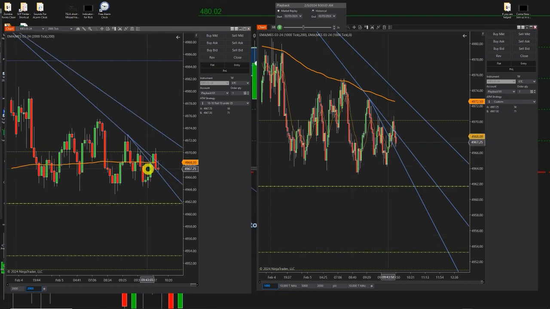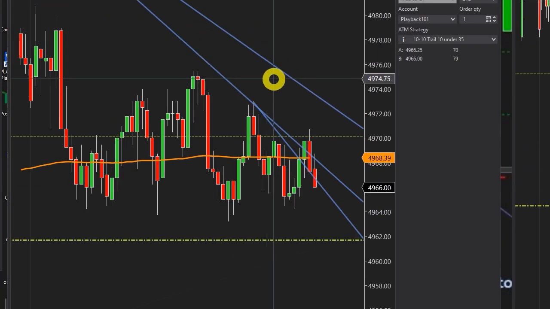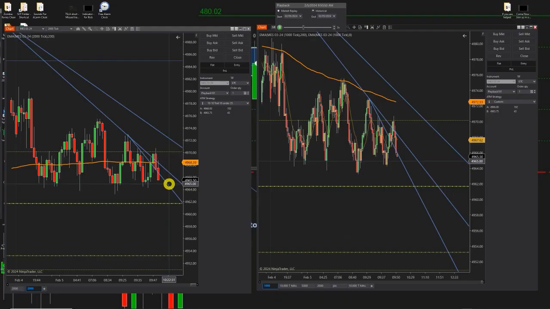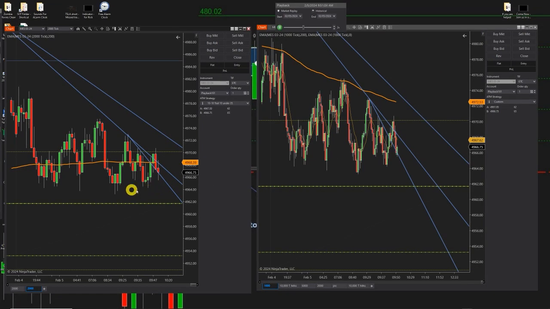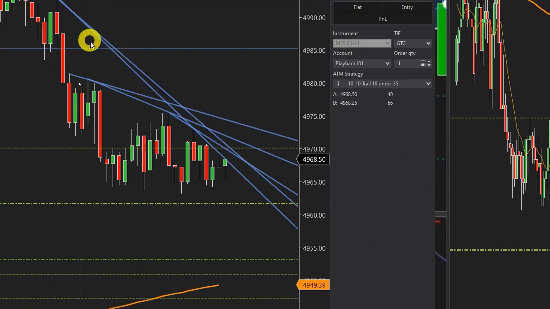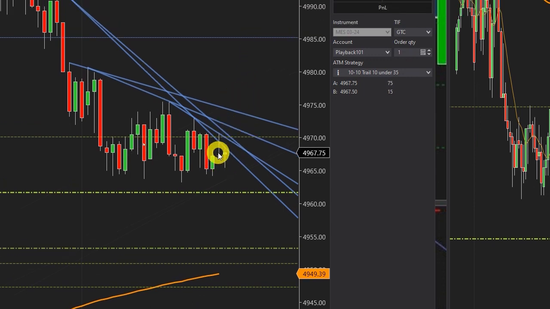That is one scenario. I'm just not convinced, and it's right in the middle of the range. If you're going to take a trade on a range, you've got to take it at the very bottom or the very top, not in the middle. And just because you have a trend line break and retest does not mean you have to take every one. You have to judge the quality of the setup, and this is not a quality setup at all. In terms of trend lines, the 5,000 tick shows a lot of pressure right there. I'm not too excited about taking a trade to the upside right there anytime soon.